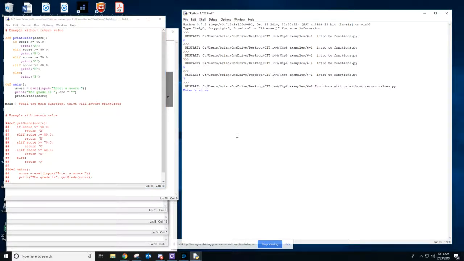Okay, so let's see what happens whenever we run this. We're prompted to enter a score, and let's say the score of the user is 65. What happens is it grabbed the value of the score, which is 65, and plugged this into print grade. Now, we could equally do this, and it's equivalent.